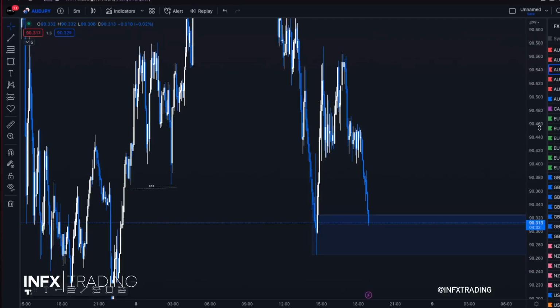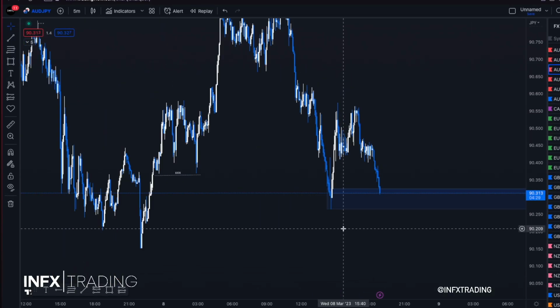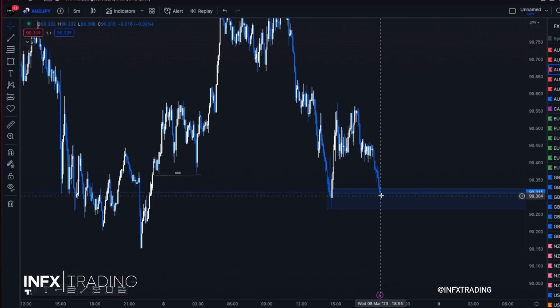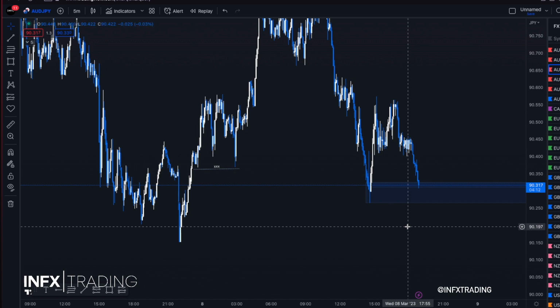Alright then, guys, jumping onto the charts here, as you can see, we have pretty nice looking price action going on right now. And I'm going to jump into the reason why I'm looking to take a trade from this zone if we can get an entry signal, which is a break of a recent candle high. So currently we'd need this candle to break this candle's high. So we've got a little bit of time. So I'm going to explain what's going on.